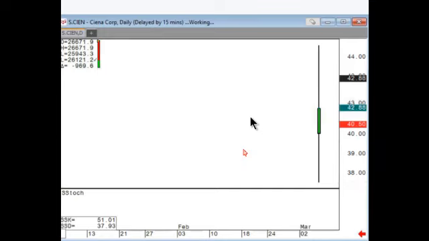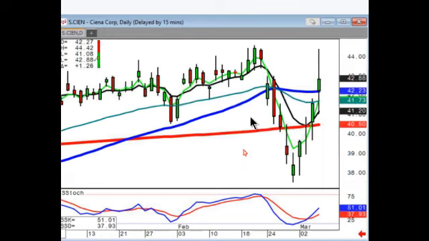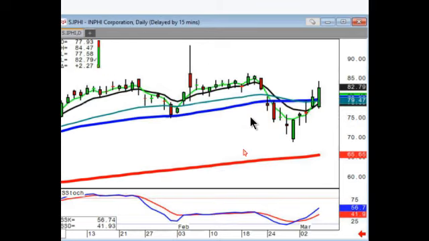Sienna. You can stay long, indecisive today, but right now, as long as it stays above probably the 50 and the T-line, you can stay long on this one. And IPHI, there's your left-right combo. There's kind of your scoop pattern. And observe the obvious. Did I have this one written down already?